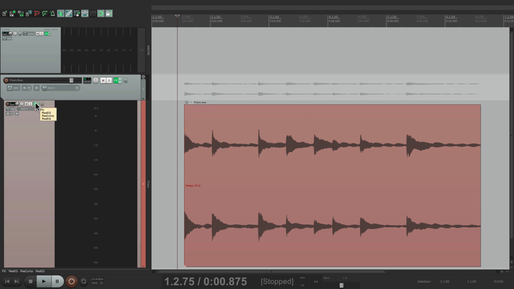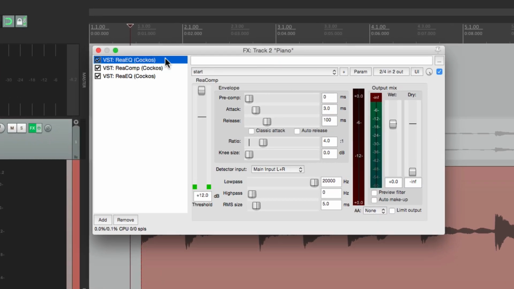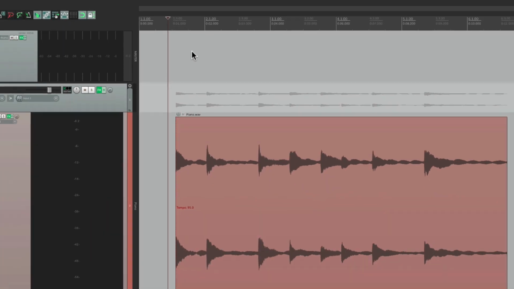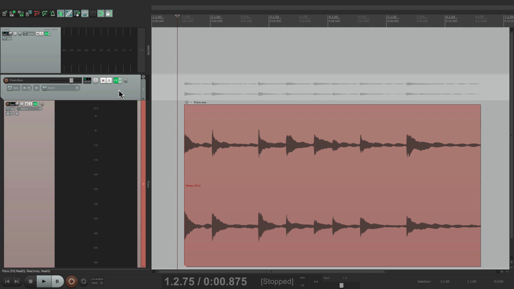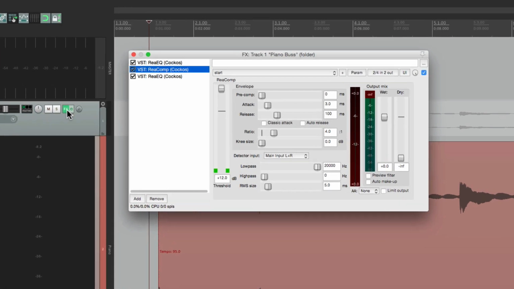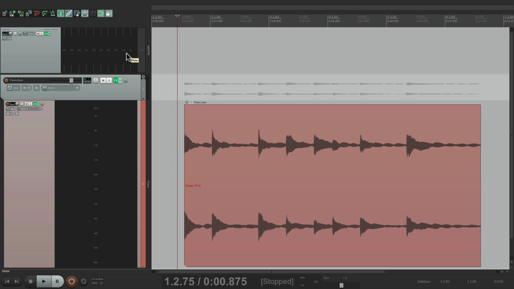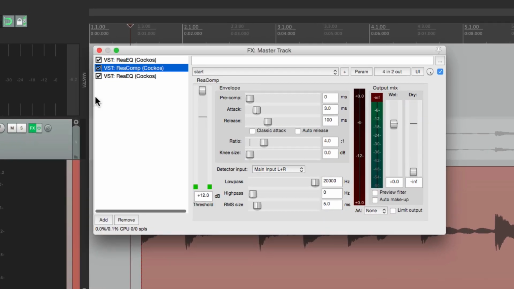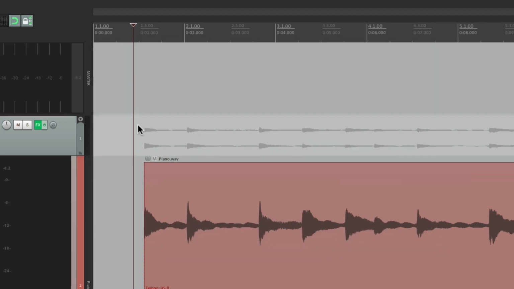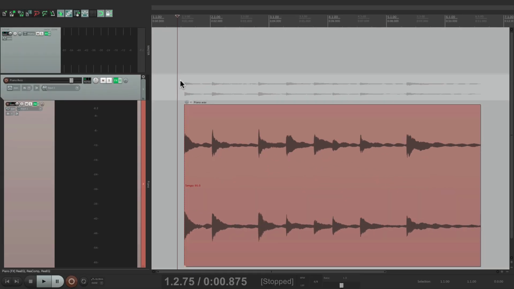For instance, we have a piano here. It then goes to our plugins on this track, an EQ, a compressor, and another EQ. Then this track is going to this folder, or bus, with plugins on there as well. Then it's going to the master track, or 2 bus, with plugins on there. So again, the myth is that at every stage, you want to avoid distortion. So I'm going to show you in this video, that's not really necessary. There's only really one point we need to worry about, but we'll get back to that in a bit.